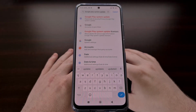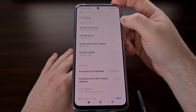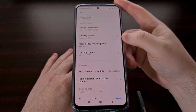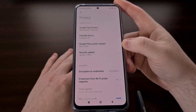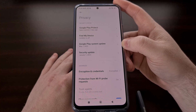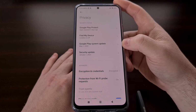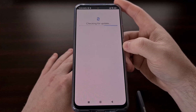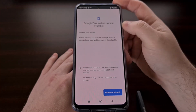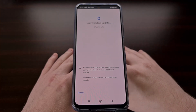After it boots back up, go to the same place within the settings application to check and see if there are any other updates waiting for you to install. The March 2023 update is now available to the public, but I know many people with devices that are behind, and you're going to need to install them one by one. Just like this device that even after we installed the update is still only on the May 2022 update. So we're going to manually check again. And again, we see that a new update is available. So we're going to download and install it on our device.